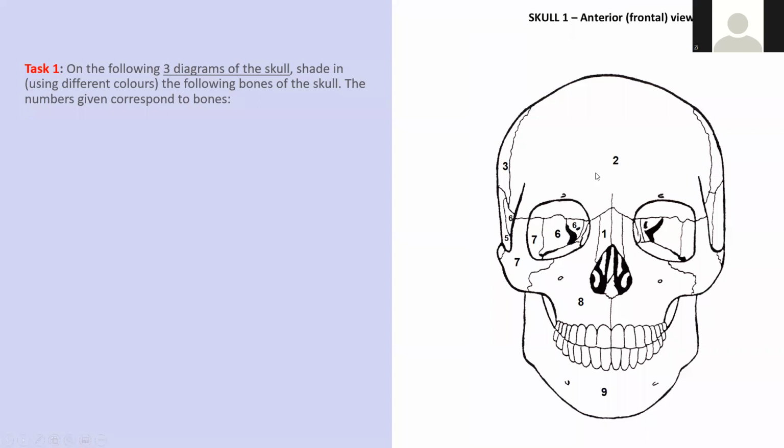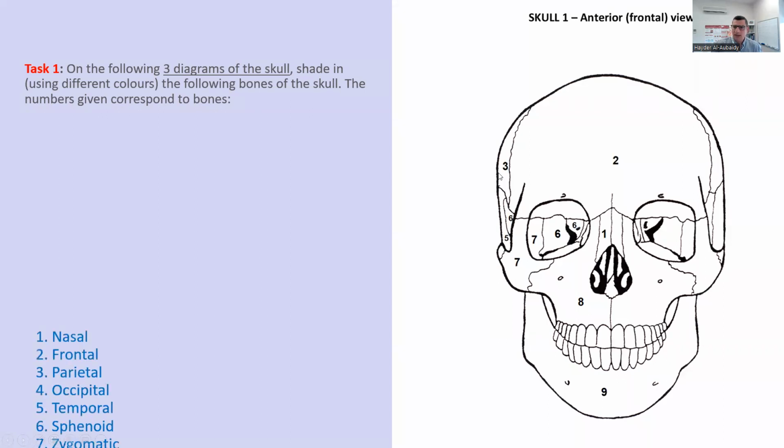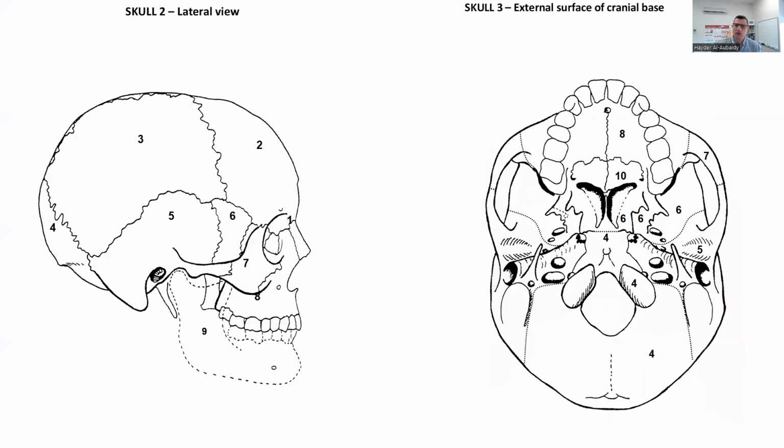Temporal bone. Temporal, beautiful. So number 2 is the frontal. Just behind the frontal, we've got the temporal bones. We've got a different view, and we'll look at that shortly. I'll show you the answer shortly, so just be patient with me. So here we've got frontal. So if this is the frontal, this one is temporal.